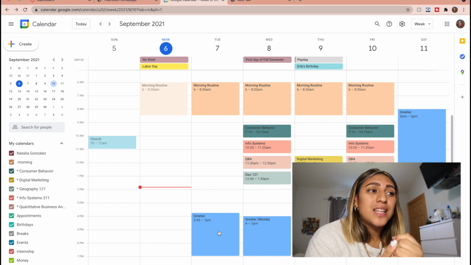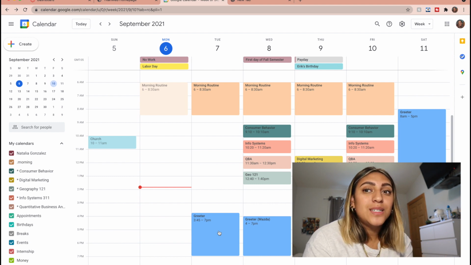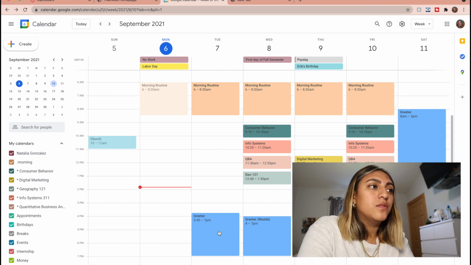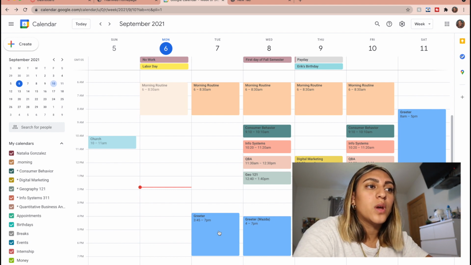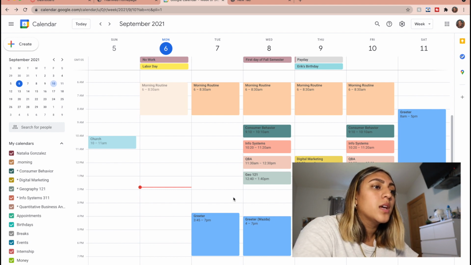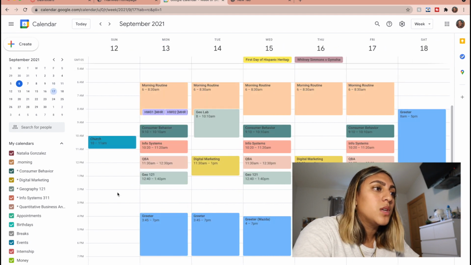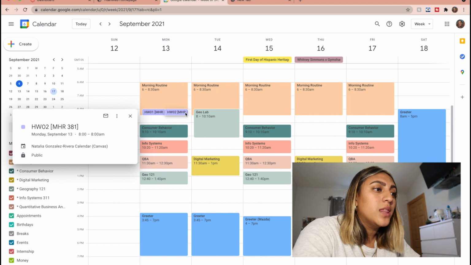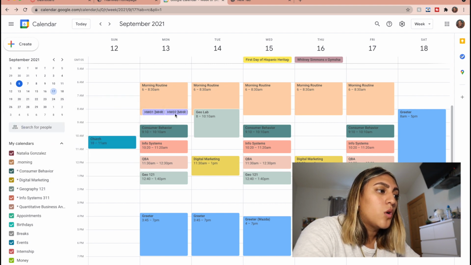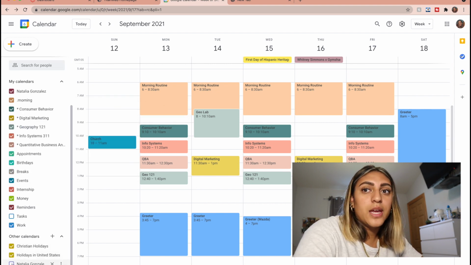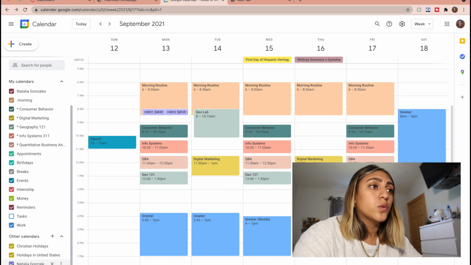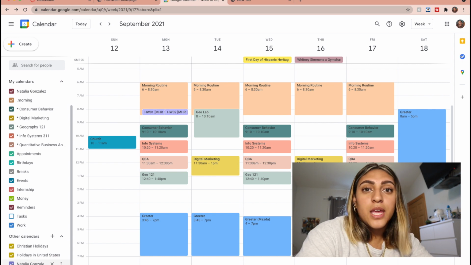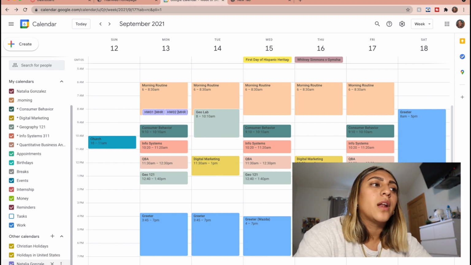That is what this looks like. I really like what it looks like. I love to have this week overview. This way I know what my weeks look like, and next week it will be the same. Here you can see I have already homework due because that is my homework calendar that is connected to my Canvas. What is really nice is that if a professor adds an assignment into Canvas, it will automatically add it to my Google Calendar and I will be able to see it.